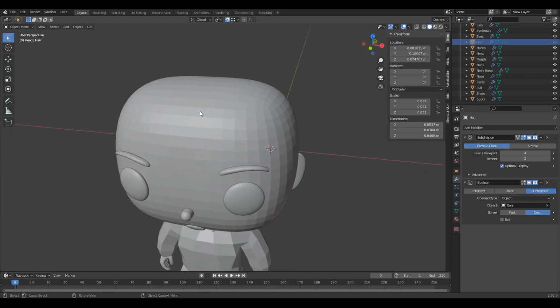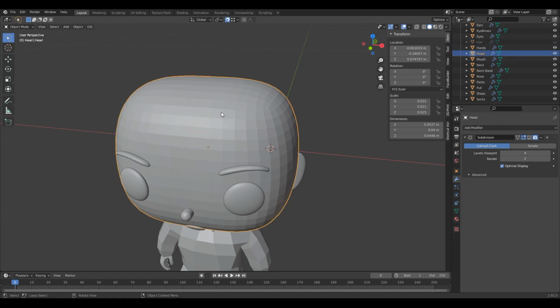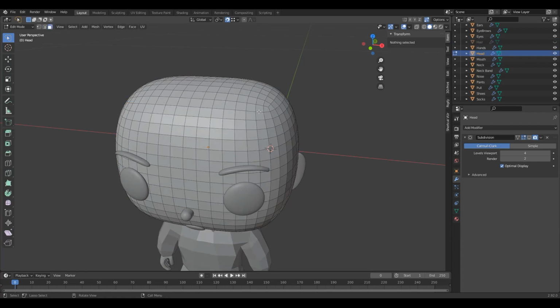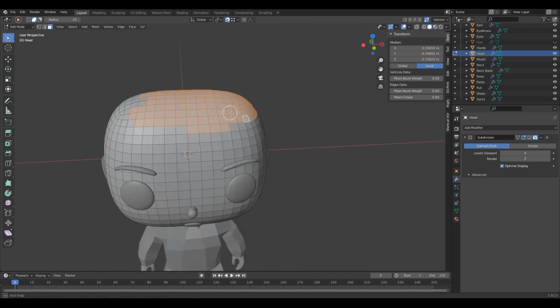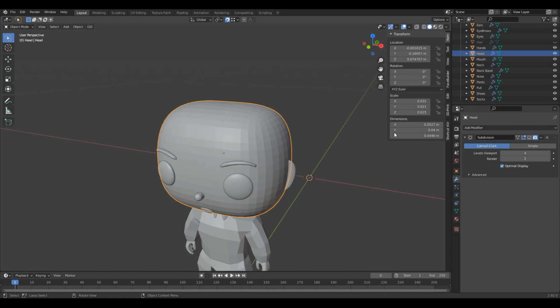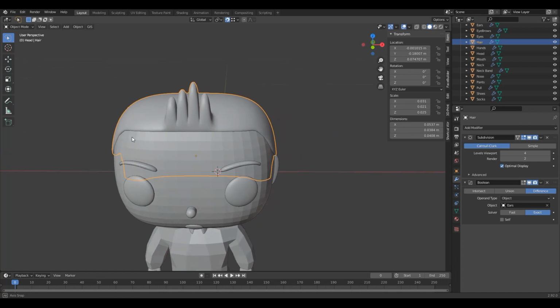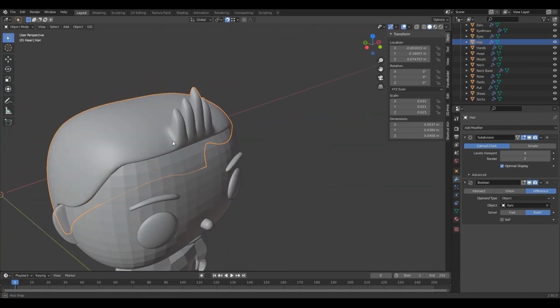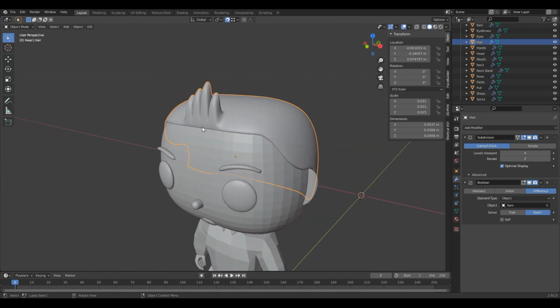For example, for working on the hair, my technique is quite simple. I'm selecting, for example, those faces. I will duplicate them and create a new object, and this new object obviously will be the hair. Even without applying the modifier, the object is still quite difficult to work with because the computer is calculating a lot. So it's not an easy object because of all those modifiers.